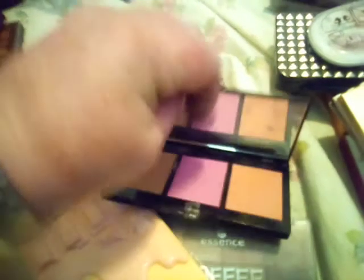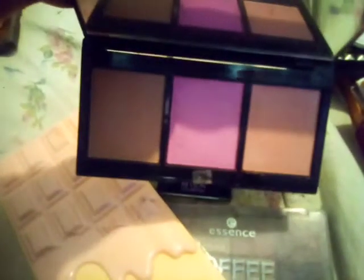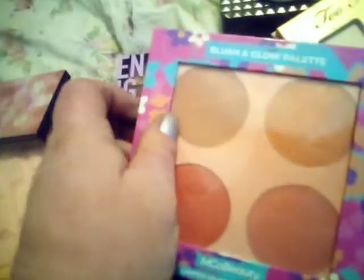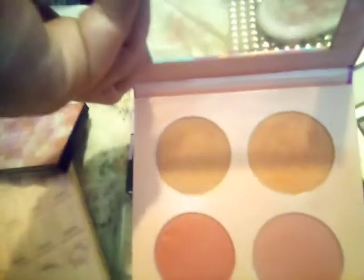Keeping it. Designer brand Strawberry Shortcake Blush Up Complexion palette. Keeping it because the blush is such beautiful colors. There's that really pink one. See, that as a blush, I know it doesn't look like it, but it is. It's a beautiful blush, so I'm keeping it. This is MCO Beauty, and this is from the, see, this doesn't have a name of this collection either, but they had a few things in here. So it's 2 shimmer, 2 matte blushes.